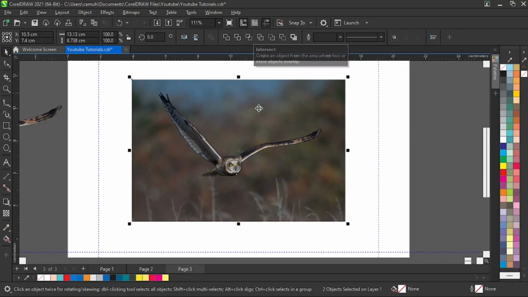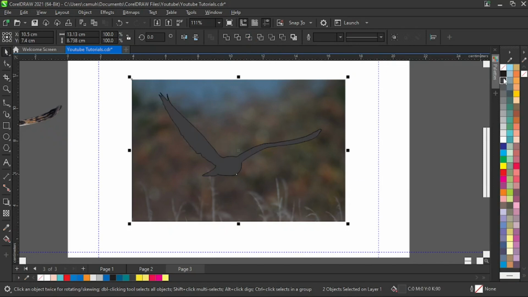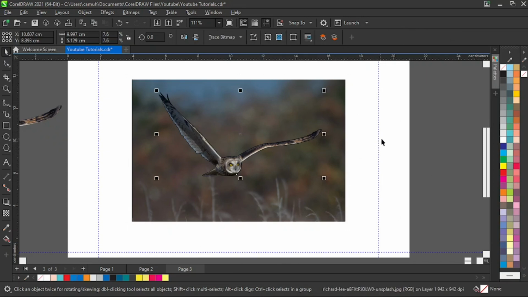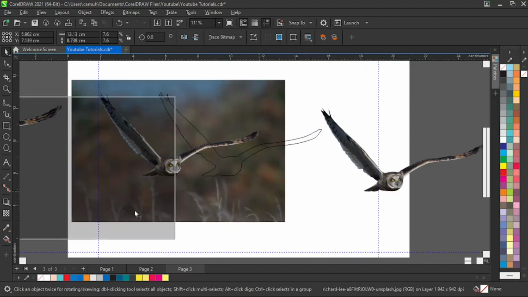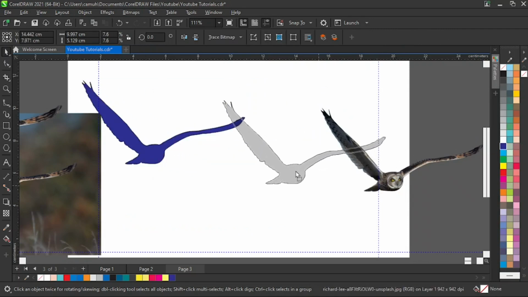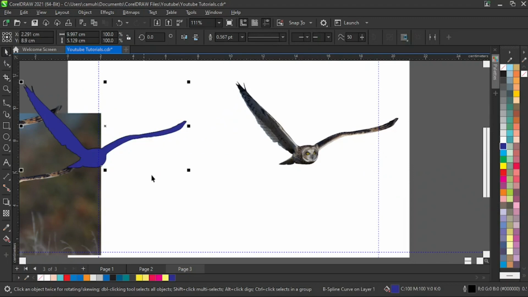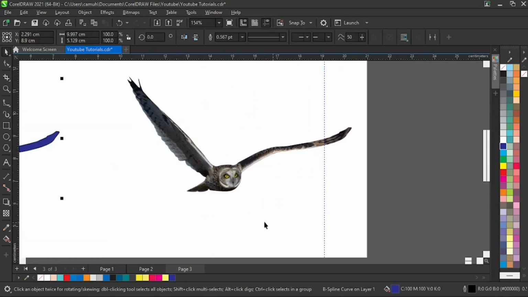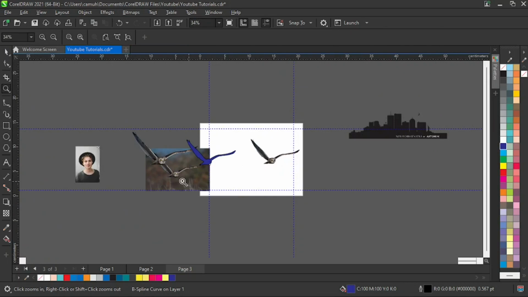What Intersect will do is intersect this trace that I created, which I can fill with a color so you can see it, with this image and cut out that part. So let's try that and see. Intersect, and now you see that I have this bird traced out. You can see my trace, you can fill it with any colors. That's my trace, and this is the bird that it has intersected. I'd like you to try this with any picture that you have and see what you can make of it.